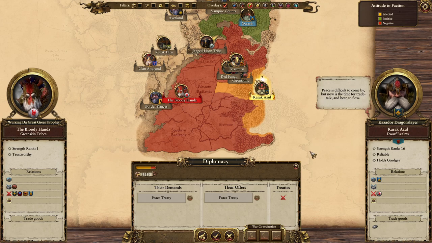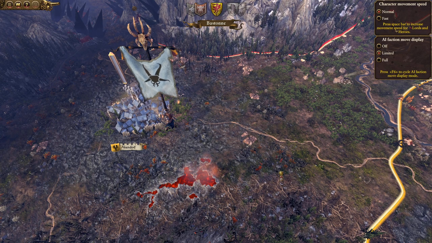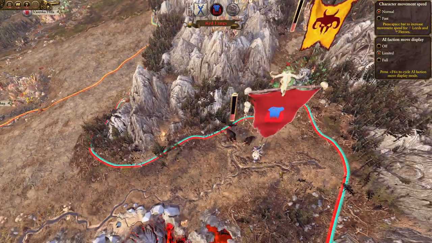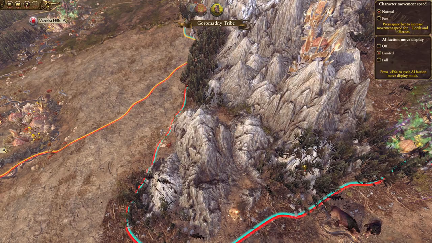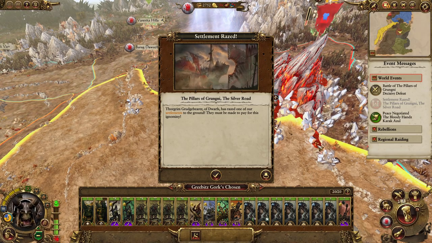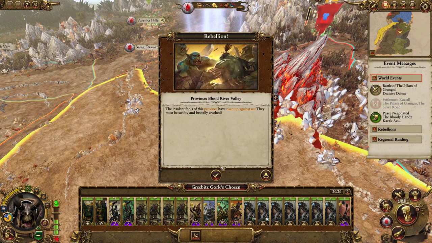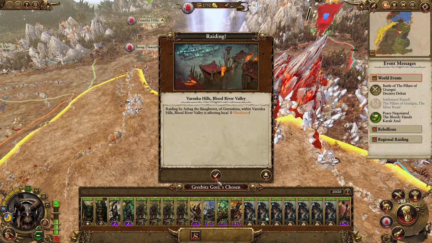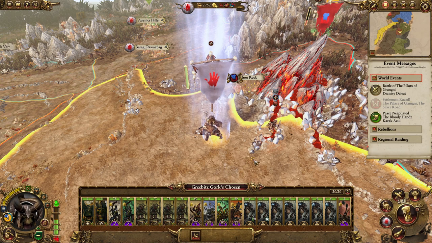Karakazul wants a peace agreement. I might actually take that right now, the way things are going. Yeah, you know what? I'm going to accept. I need to deal with the dwarves first. So Grunky was raised, not so nice. Rebellion in Blood River. Raiding in Blood River. Raiding in Silver Road, yeah. Everything's awesome. Okay.